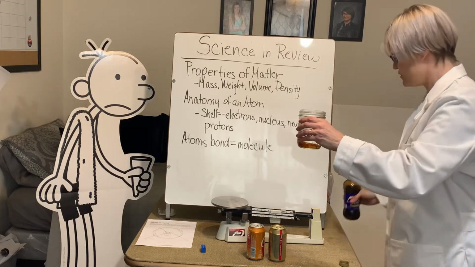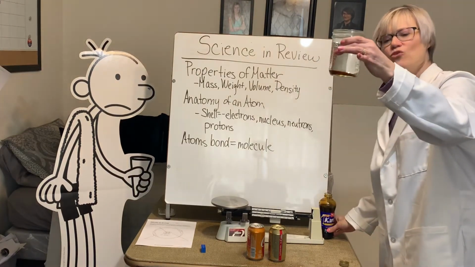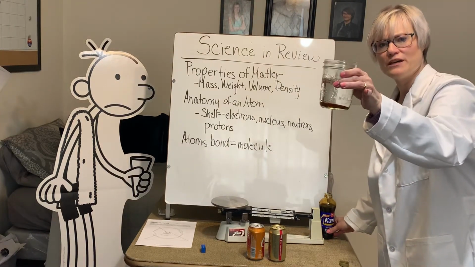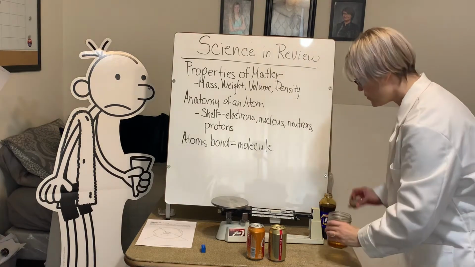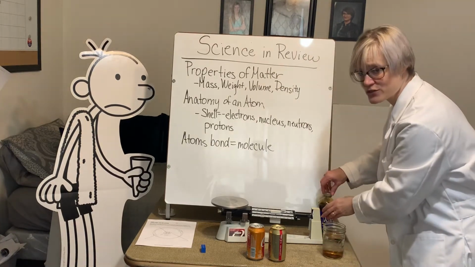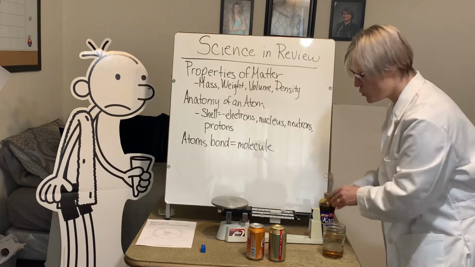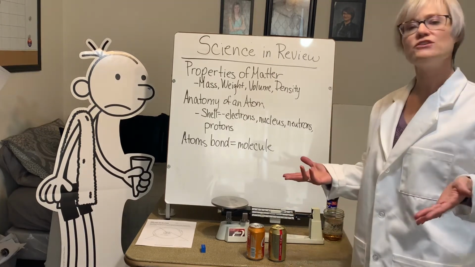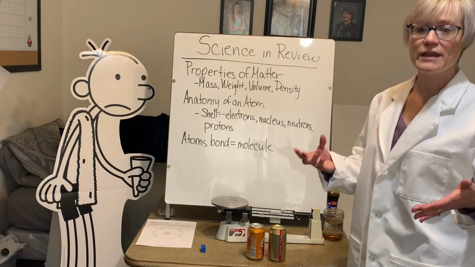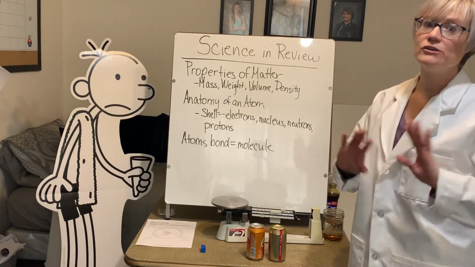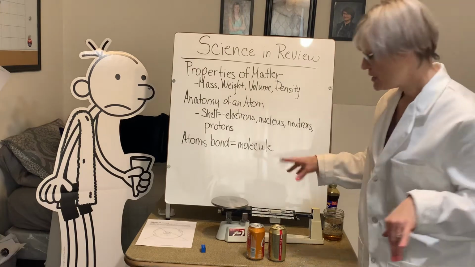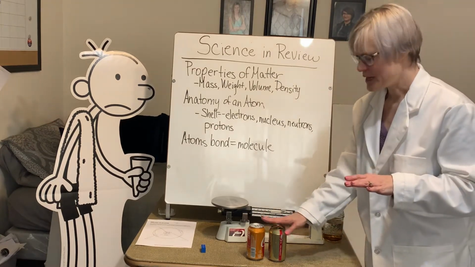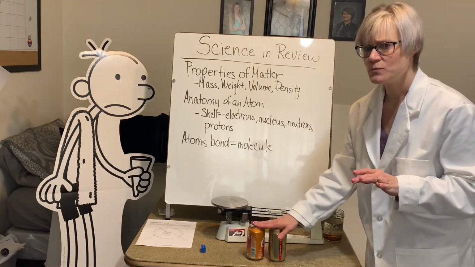So I've got my corn syrup, and I'm noticing that corn syrup went right to the bottom of the cup. So I know that high fructose corn syrup is more dense than water. So that might have something to do with this. Now I have nothing to compare it to because I don't have liquid aspartame. Believe me, I looked at the store, they don't have it. So that's one thing that I'm thinking, one reason why it's more dense.